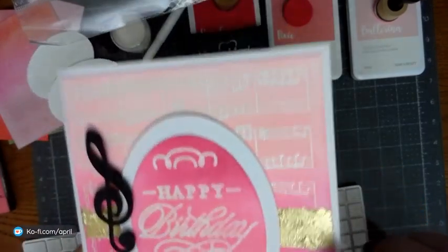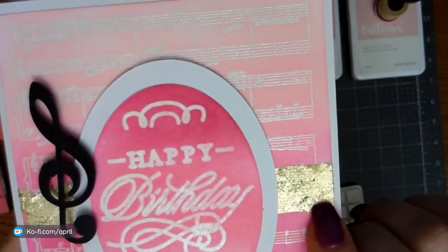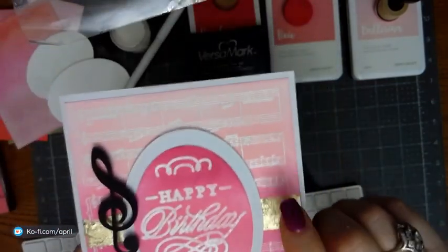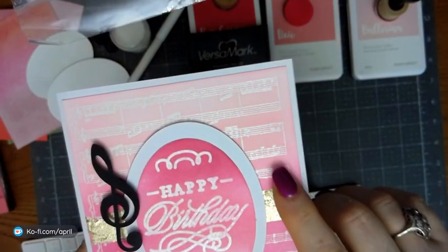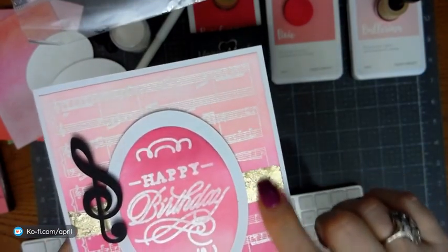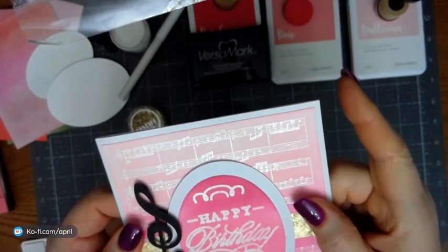And then we're also going to do some, what I call the antique gold leafing. And you can get this in silver and copper. I have a link down below for this. It's called Gilding Flakes. And we'll get more into that in just a little bit. Hi, Debbie. Hi, Kathy Ann.